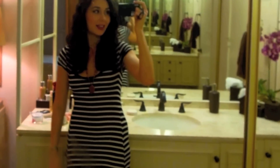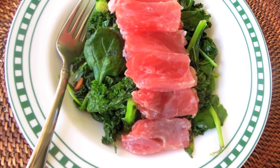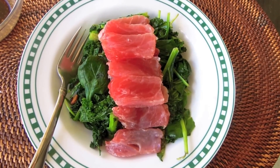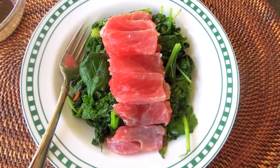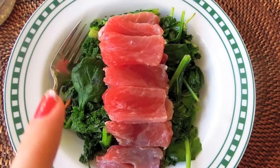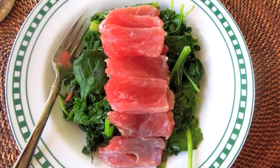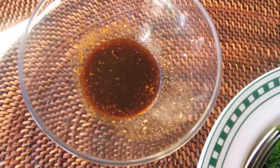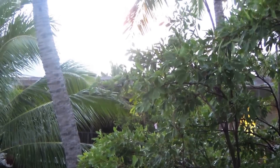Here is my lunch. I have some sautéed kale and spinach with garlic — I fried the garlic up in a little bit of oil and then steamed the kale and spinach. The reason I cooked it instead of eating raw kale is because I really don't like raw kale — I've really tried to like it but I just don't. On top I have some ahi tuna that I cut up from Whole Foods. I poured some lemon juice on it right before serving, which starts to cook it slightly but really gives it a nice fresh citrus flavor. And I have a little dipping sauce with mustard, balsamic vinegar, and soy sauce.